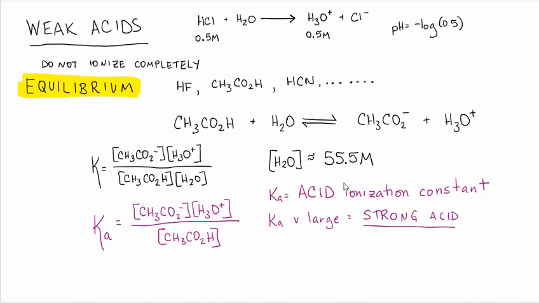I don't want to say that it's a strong acid. Okay, I want to say that because it's not one of the strong acids. Any weak acid is at equilibrium, so I don't want to say that it's a strong acid because I think that could get a little bit confusing. But if you have a Ka that's very large, that means it's going to have a low pH because it is a product favored equilibrium.